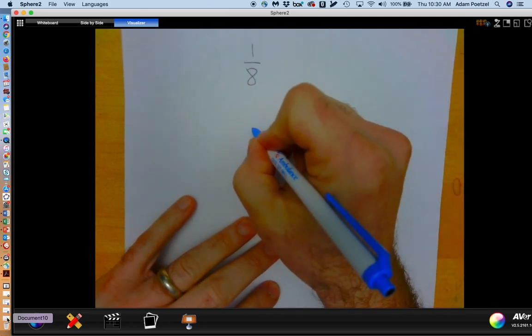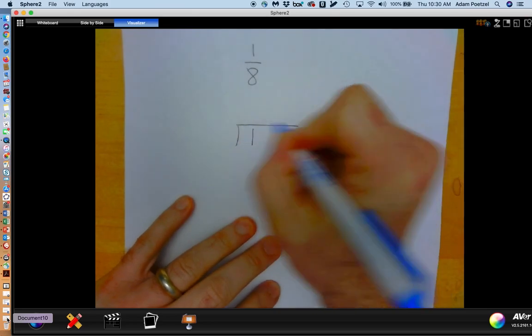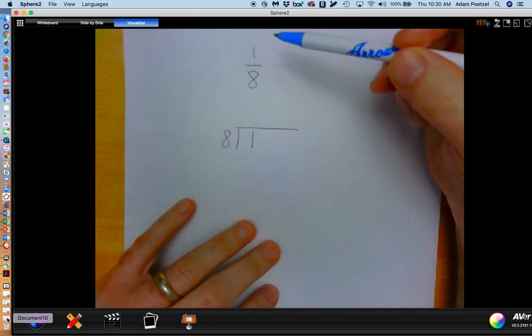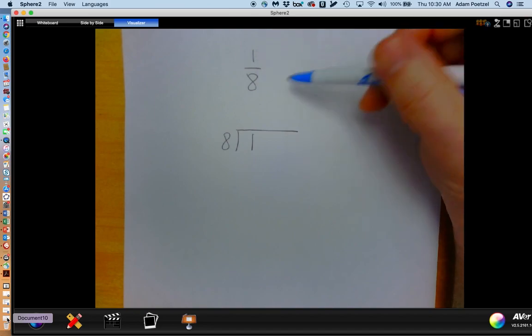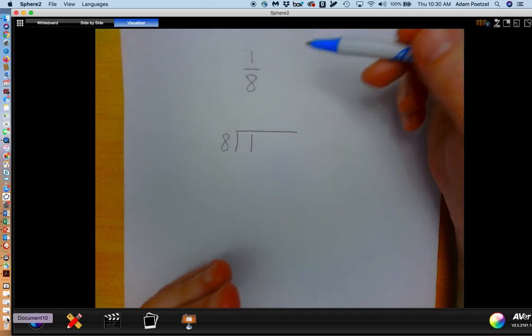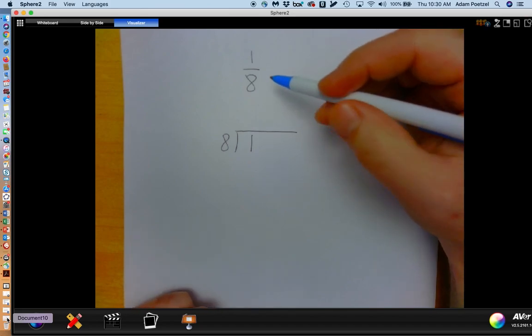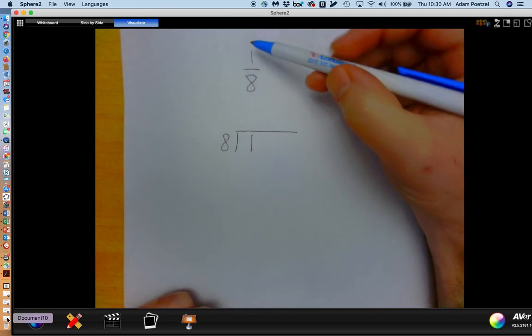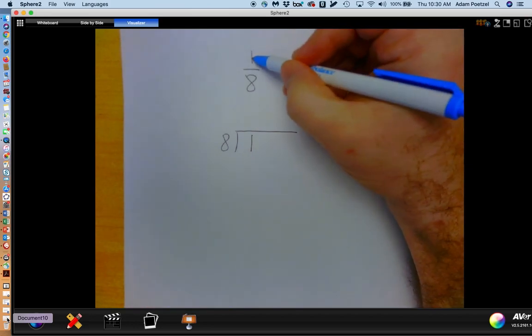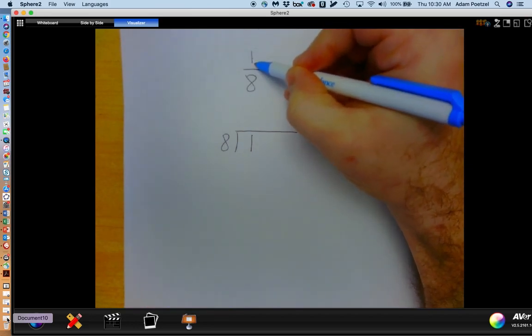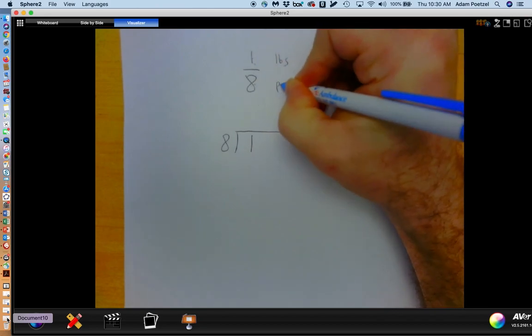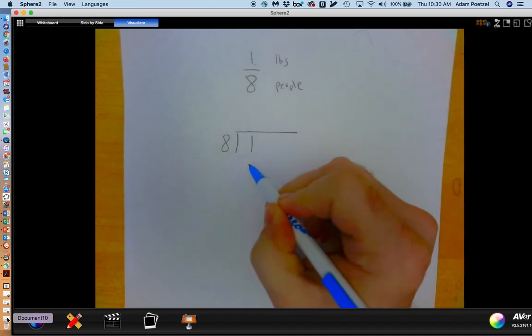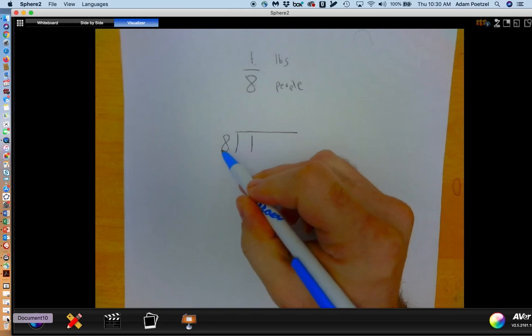And one strategy that always works is using some form of division or long division. I have 1 divided by 8, so I'm wondering, how many 8s go into 1? Well, definitely not any whole ones. We'll have to cut that into smaller parts. Using language from before, if I had 1 pound of that cheese from earlier, and we're sharing it between 8 people, how many pounds would each person get? So it's the same context for division as before, 1 pound shared between 8 people.